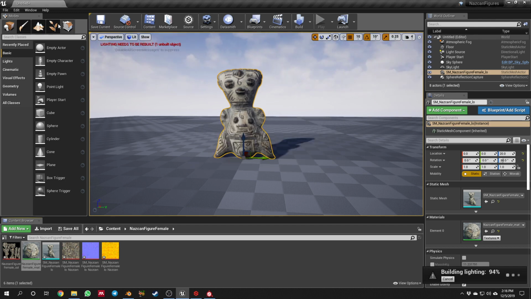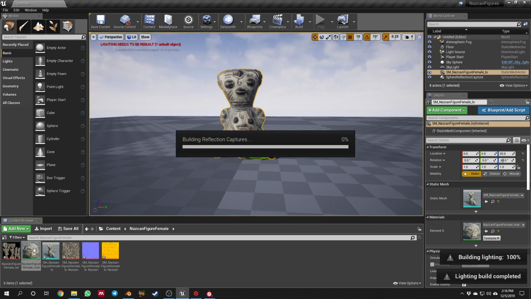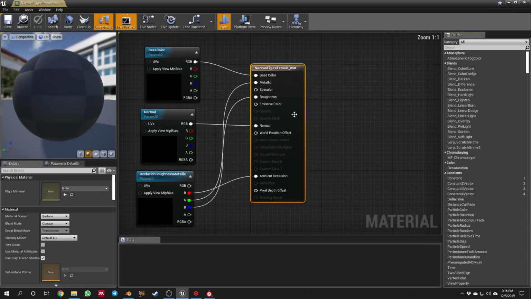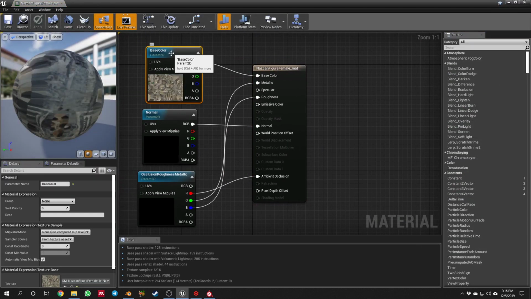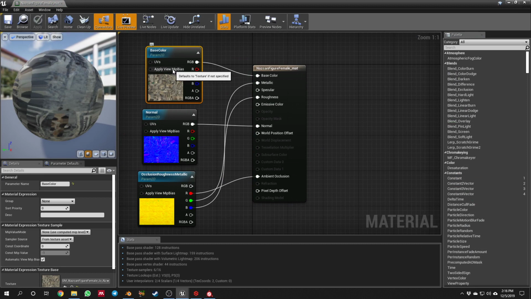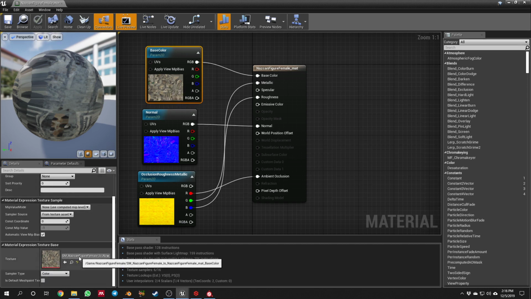There we go. Let me take a look at that material again real quick. And the base color that it's using, I believe, is the right one. Yeah, okay.